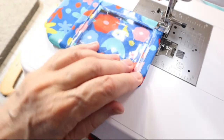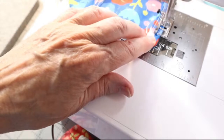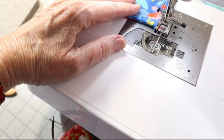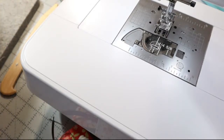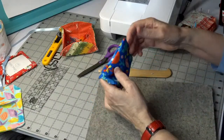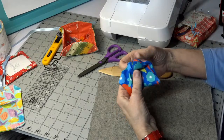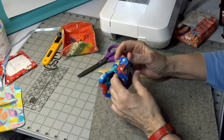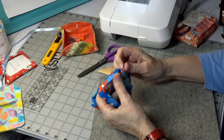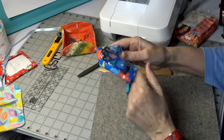And I'm not going to lock my stitch in case I have to undo it. But let's see, because we're going to turn it one more time. Guess I better put it on the desktop. You'll be watching nothing. I'm going to turn it one more time. So now that the right side of my window is outside, is everybody waiting to see what's going to happen?